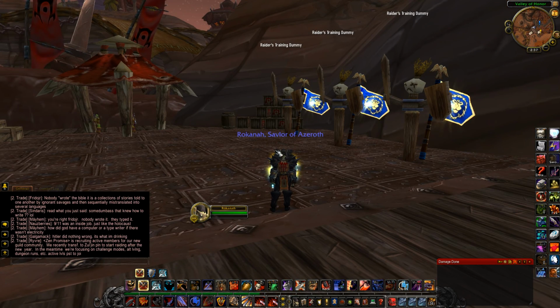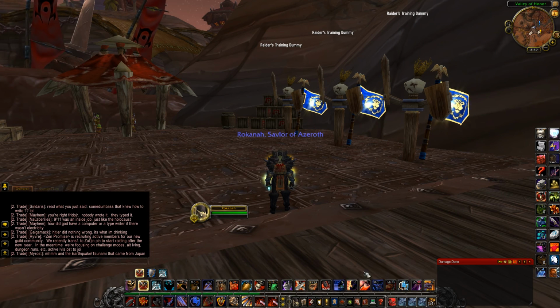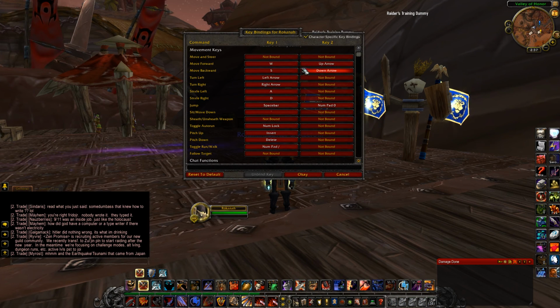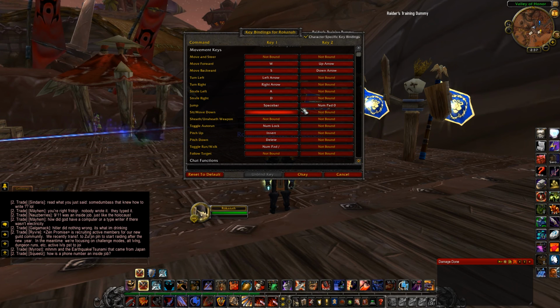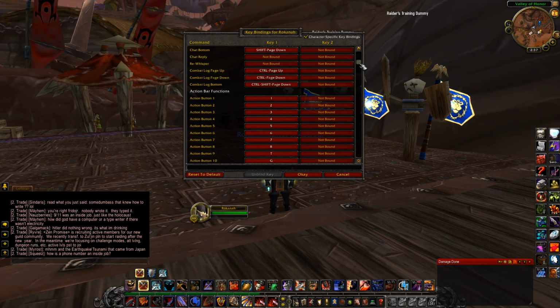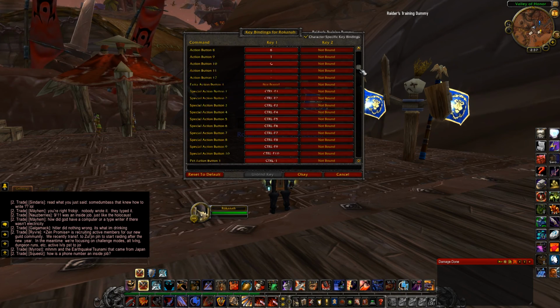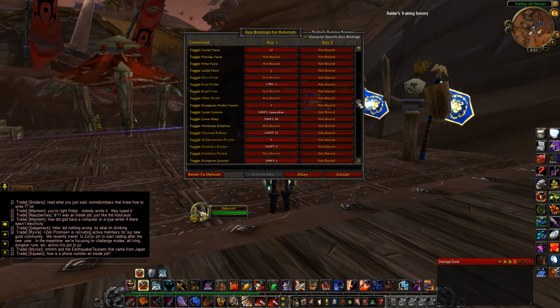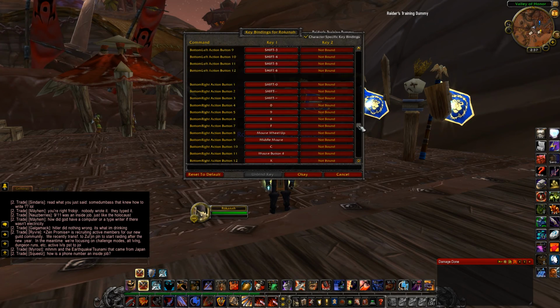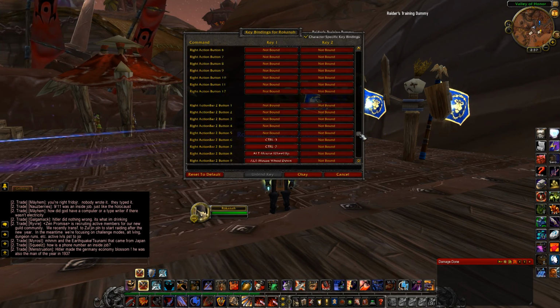Now for DPS. The first thing you want to do is keybind your abilities. You can find key bindings in your game menu, key bindings, and it's pretty much there. Make sure it's on character specific, and pretty much keybind whatever you feel is more comfortable for your character, or, not for your character, but for you. Don't make crazy key bindings that will screw you over if you hit them incorrectly.